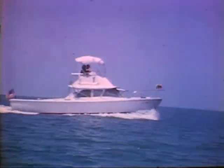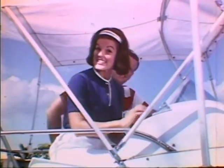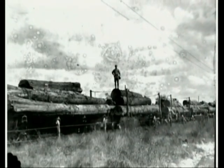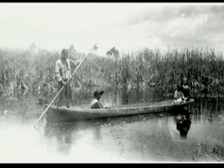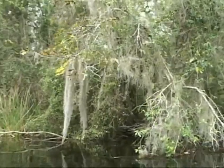South Florida in the 1950s. A tropical paradise that seduced retirees, returning servicemen, and vacationers. People flooded to Florida. We'd like to take you to a very special place. Optimistic developers planned roads, subdivisions, and industrial parks on the land just west of the Everglades in the Big Cypress Swamp. But others had a different hope for Florida and rushed to protect one of the state's least spoiled treasures, the Big Cypress Swamp.